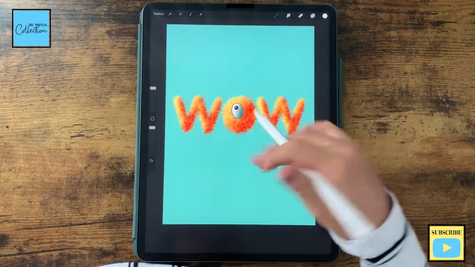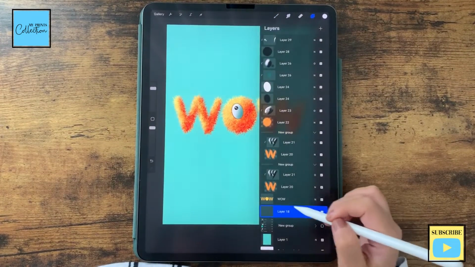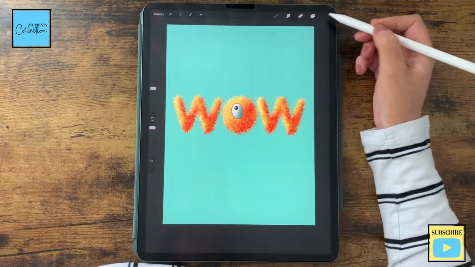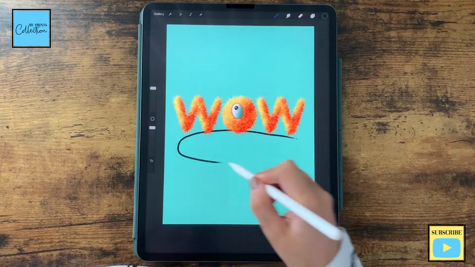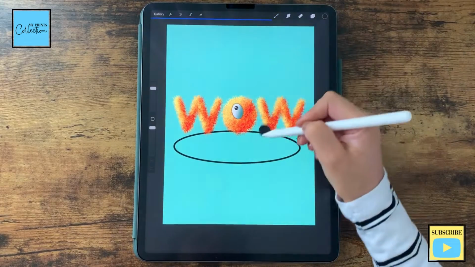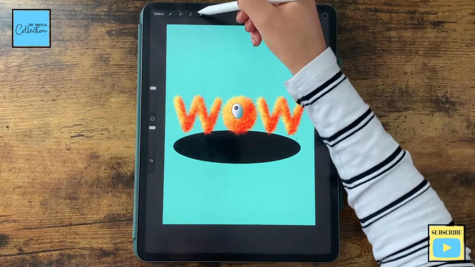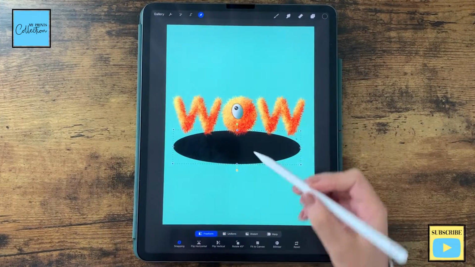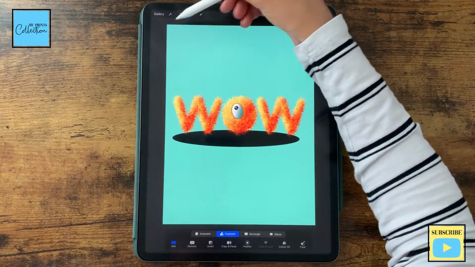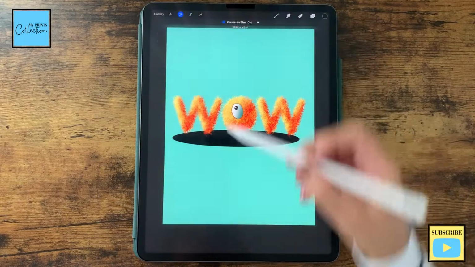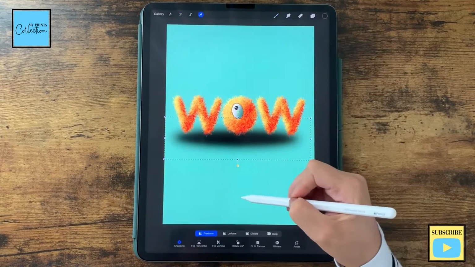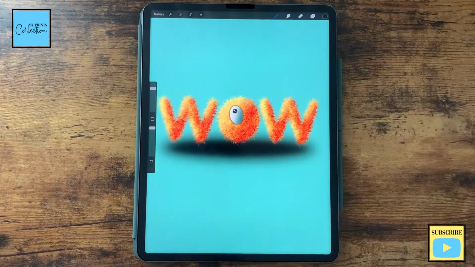Now we are gonna create some cute shadow at the very top of our work. We are gonna add a layer, select the color pure black. With the technical pen, draw like this and fill the shape. Now we want to adjust the shape, so we click here on select, freedom, place it like this. Now we are gonna add some Gaussian blur and we are gonna blur this to 20%. Replace it. And there you go.